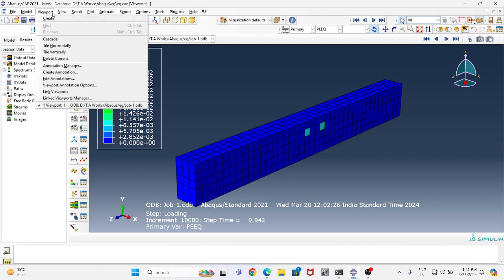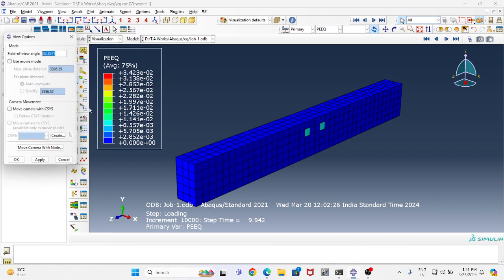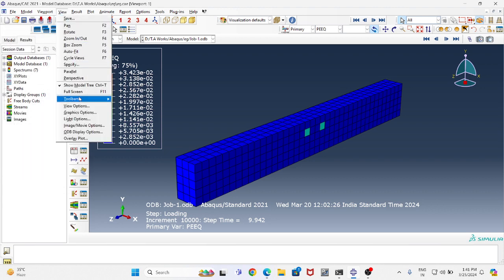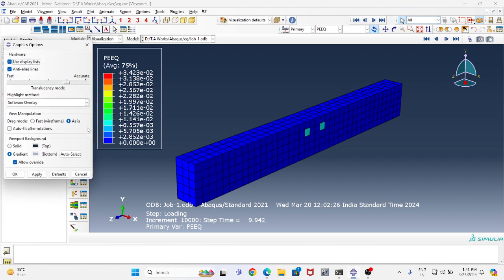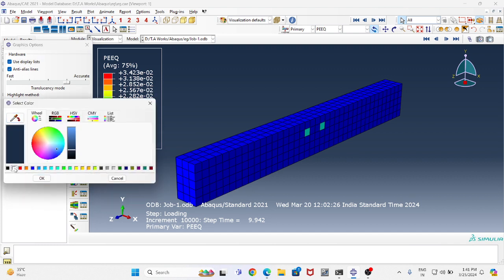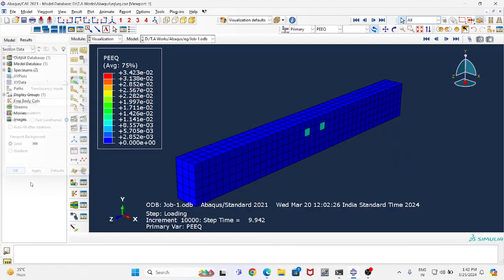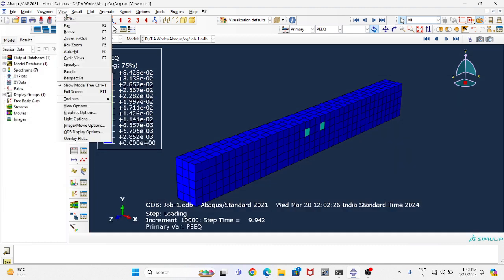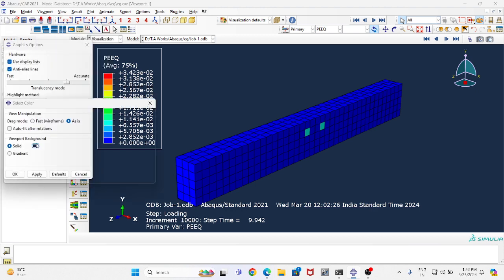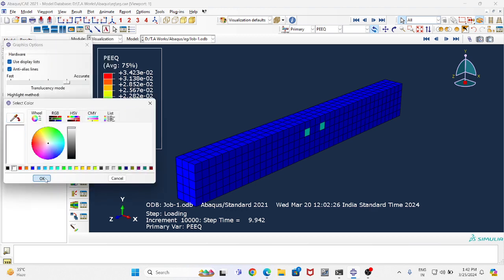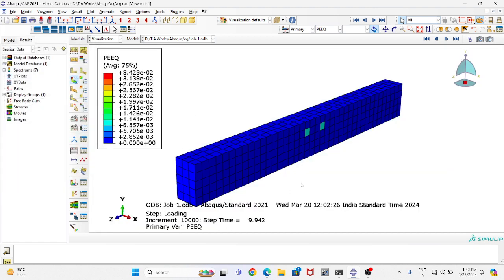Okay, let's see. I think it's maybe here, options. Here in the graphics, you can change the background. For example, here it's a gradient, top, bottom. Suppose I want to put it solid and the background is white. I say okay. I think we choose that as solid. We should choose the white one. Yes. Okay. Now it's white. So especially when we want to do some printing or taking pictures.